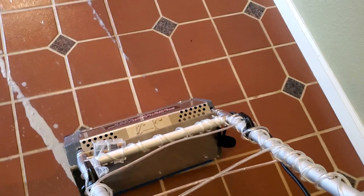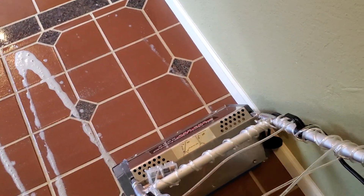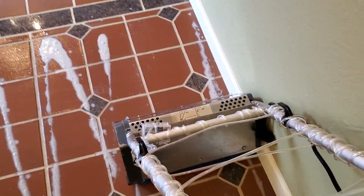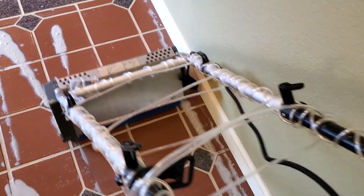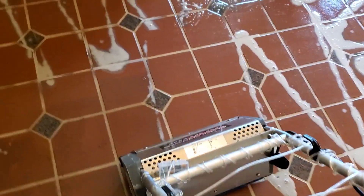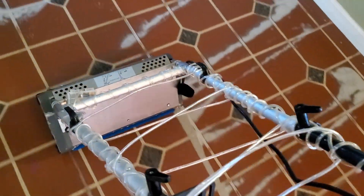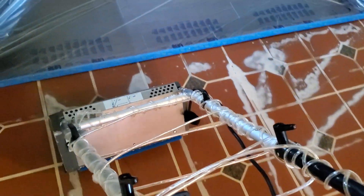So essentially what I'm doing is using the Grout Remastered, letting it sit for a little bit, and then scrubbing for some agitation. Because with that Mop and Glo product, I don't believe it just works on its own. In that area and of course in the kitchen, there's one section where I actually had to bring in a little bit of the stripping agent to get it to come off. Being that this is a high traffic area, I might have to use some stripper in here too — I'm hoping not. The dining room area wasn't that bad, so the Grout Remastered scrubbing took that off, which is amazing. I had it at a lower dilution ratio than normal.